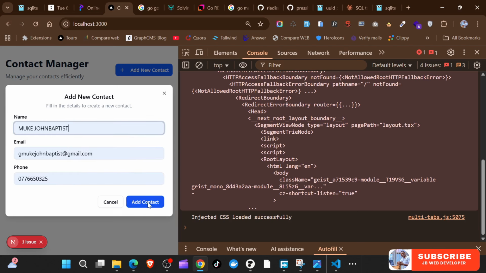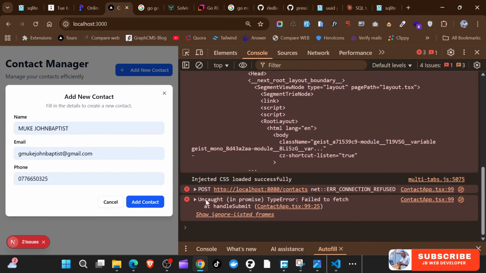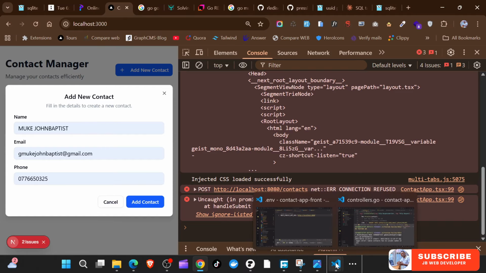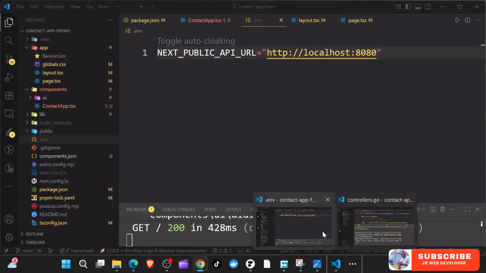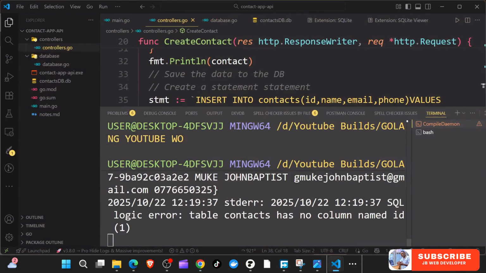And here it says, if you go back to this side, it says the SQL logic error: table contacts has no column named ID.